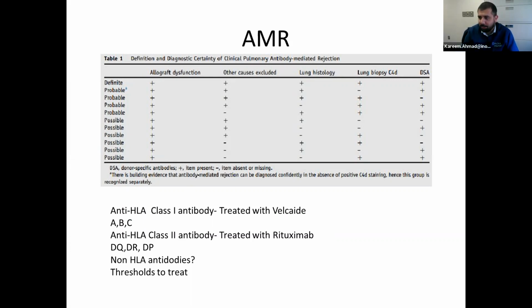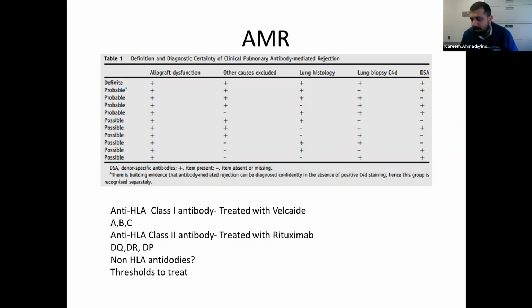Now, the last thing that we'll talk about is antibody-mediated rejection. I've got maybe 5 minutes, which is perfect. So antibody-mediated rejection, we know this occurs in other organs as well. So almost everything that starts in kidney eventually spills over into all of the other organs. And AMR is not something else that's different.